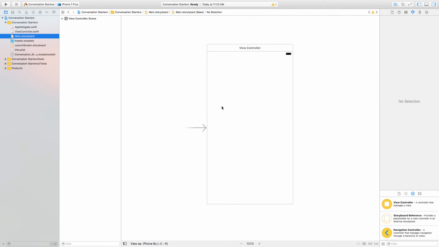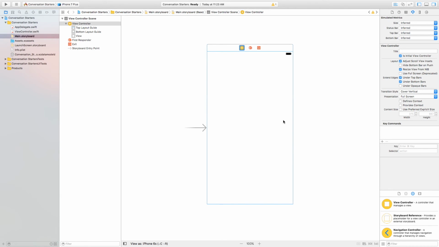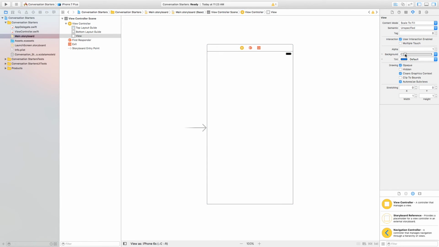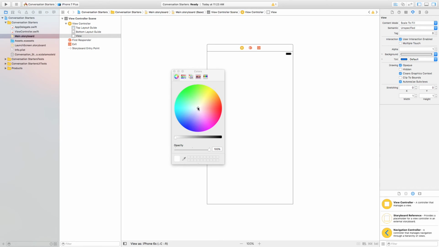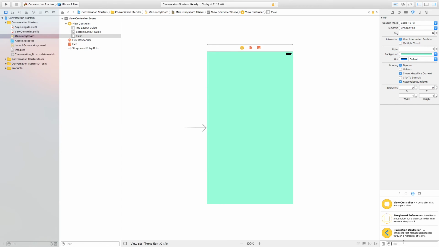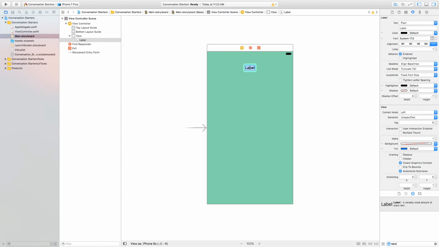So we're going to head to our main.storyboard first. I'll change the color for fun. So just click on the color. I like that one. So we're going to add a label. This is going to be a big label. So we're going to just call this Conversation Starters.